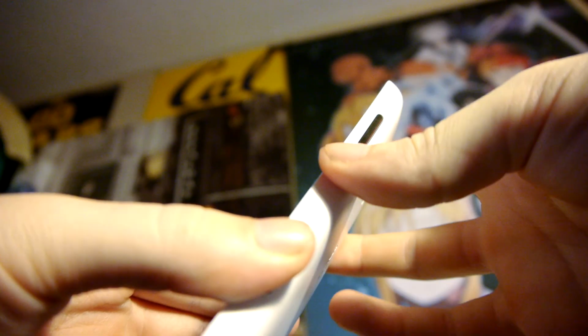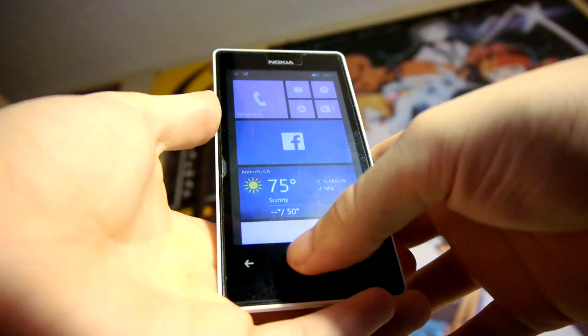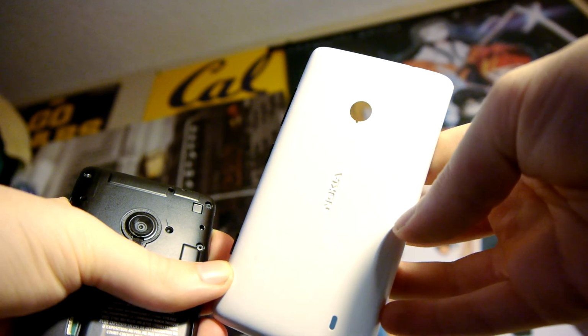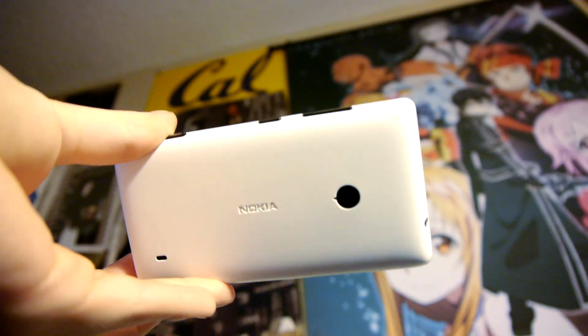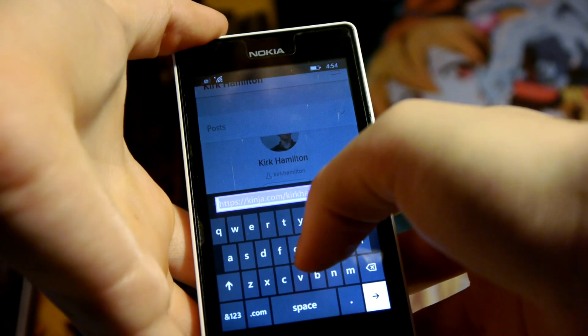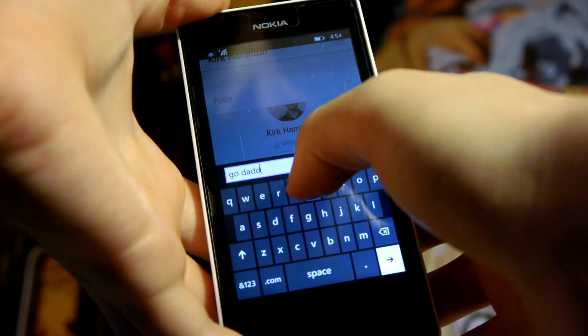The build quality of this phone is actually really high for being so cheap. The buttons have a really juicy click to them and they actually feel like buttons. I really love this white polycarbonate finish that it has. It just actually screams quality and fits so nice in the hand. I have no idea how they made a keyboard this nice on a phone this small. I have fat thumbs and I can still type so accurately with this keyboard. I don't know how they did it, but it is an outstanding keyboard.